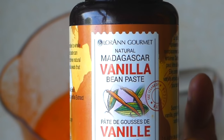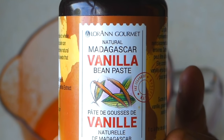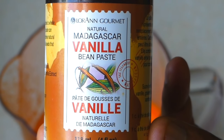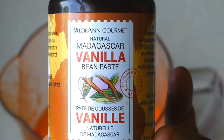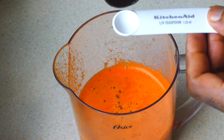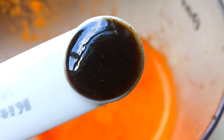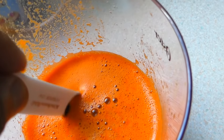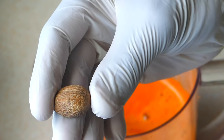So the first thing we're gonna add to our extracted carrot juice is some vanilla bean paste. And this is 100% stronger than the vanilla extract. This is coming straight from the vanilla bean, so you know this is very flavorful. We only need 1/2 teaspoon, and I'm gonna show you precisely what it looks like. That's what the vanilla bean looks like. Mix that out. And 1/2 teaspoon of grated nutmeg.